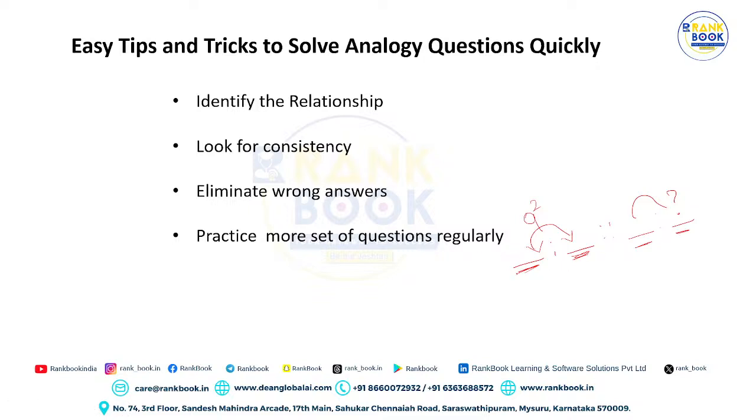By this you can save your time. How? Now let's suppose there is option A, option B, C and D, right? Now if you know the actual answer, all you can do is keep cutting the wrong answers and you'll end up with the right one. Sometimes what we do is keep looking at the options to try to find the right answer. So what we can do instead is start cutting the answers which we feel are not correct, the incorrect answers, and come up with the actual right answer. This will actually save most of the time.